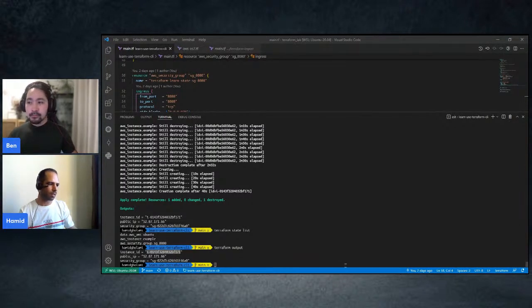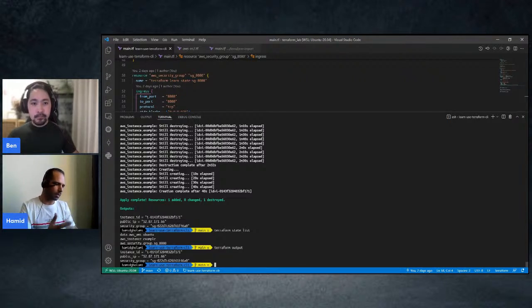It's assumed that we have manually launched an AWS EC2 instance with an instance ID.